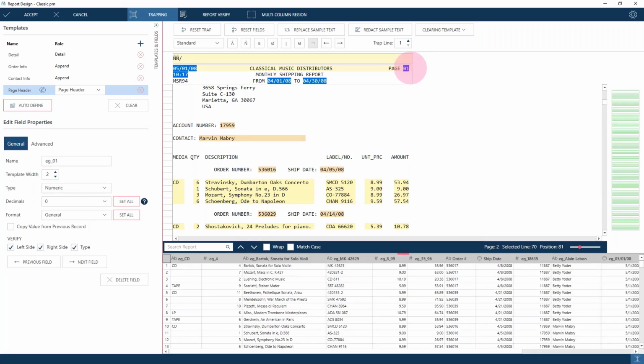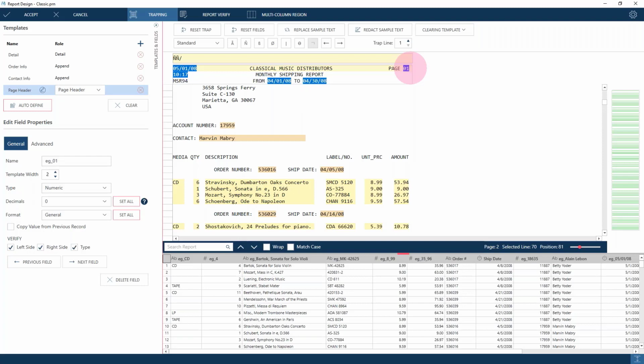Okay. Now, the other nice little hidden feature of the page header, which is not really documented that well, is if you have a template that spans a page break, you can actually use this page header to make that page break invisible.